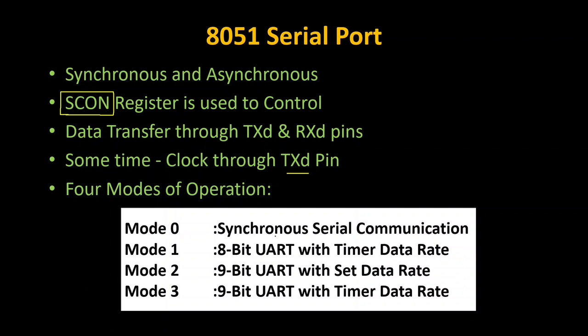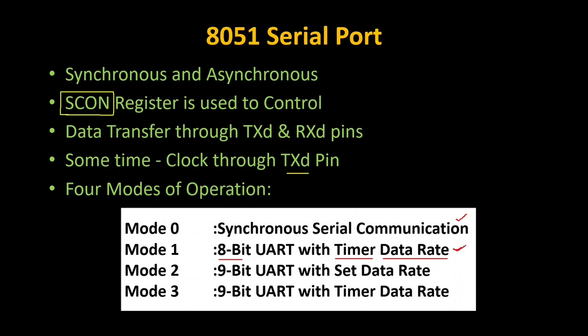Mode 0 is synchronous serial communication, and mode 1 is 8-bit UART with timer data rate. This is the important terminology. We are going to send 8-bit data with the help of a timer. If you operate in mode 0, there is no need of a timer. If you operate in mode 1, we need a timer.